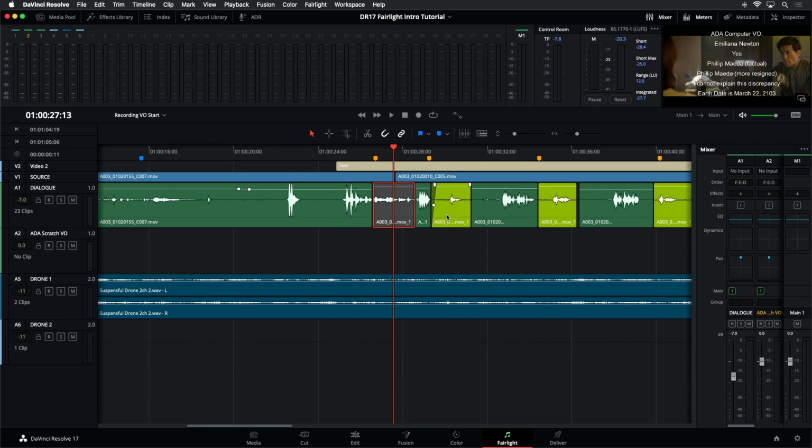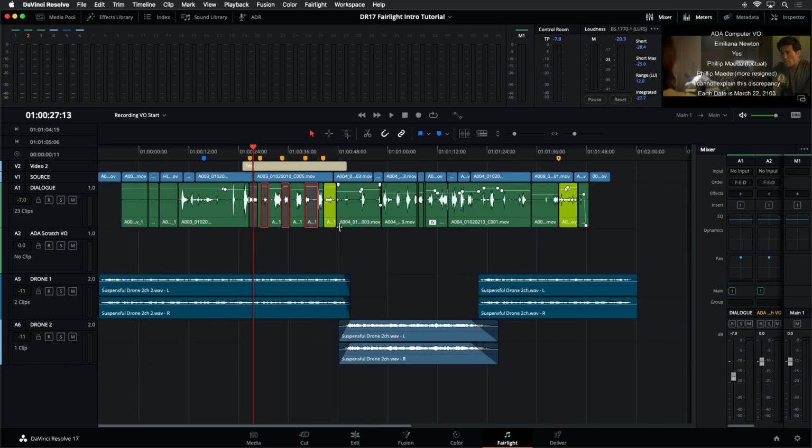Then I can select the next group of those by Command selecting them. On a Mac, it'd be Control selecting them on a PC, and if I press D, that will disable those as well. I'm going to move down to this last clip, two clips, this one and the one on the end, and then press D and disable those as well. So you can re-enable them anytime by just pressing D. And as you can see, that works with both audio to mute or enable it, and also with the text. I can make that show or hide by just pressing D, which is great.